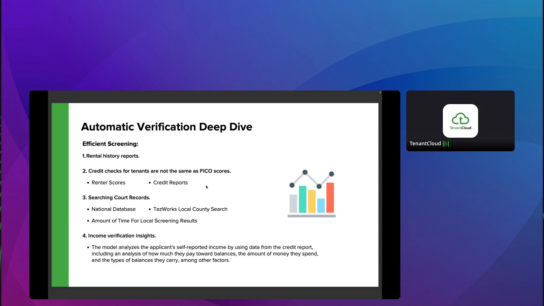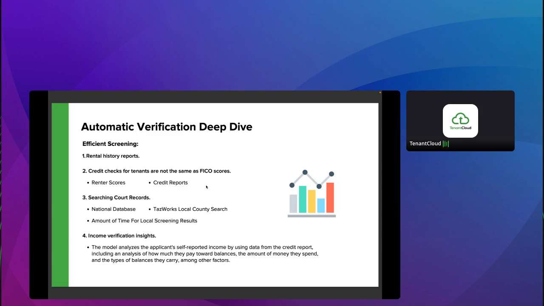And we also provide the credit reports as part of the process because you want to actually be able to see the details on the credit report, not just a score that tells you, yeah, this person is likely to pay back this loan of this amount because of their income and their payment history and so on. Those are not good factors for determining whether or not they're going to be a good tenant, a quality tenant that's going to pay rent on time, et cetera, and not end up in eviction court. And so it's important to make that distinction.